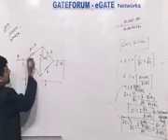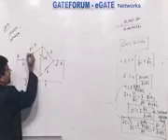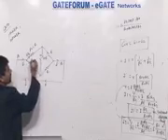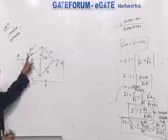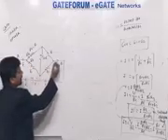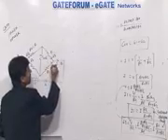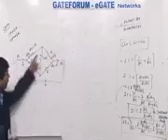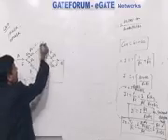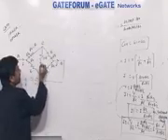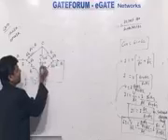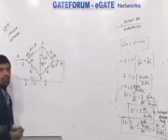Now both resistors are the same. I can say that this is I by 2, this is I by 2, because I is equal to I by 2 plus I by 2. Now this current is leaving, current is I, so I can say that this is I by 2, this is I by 2. Now from this we can say that in between point C and D, current flowing is effectively 0.